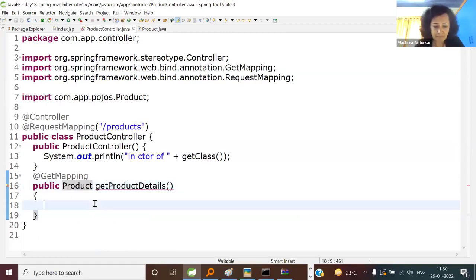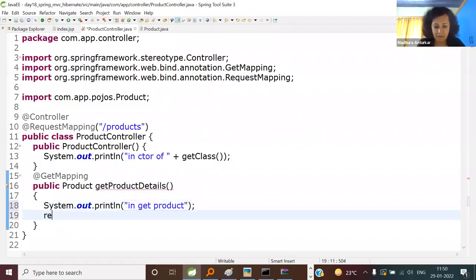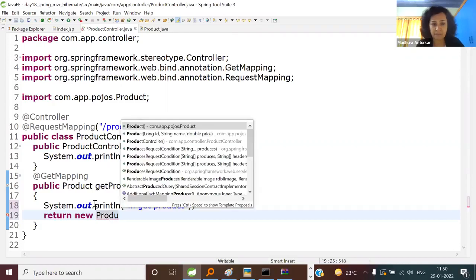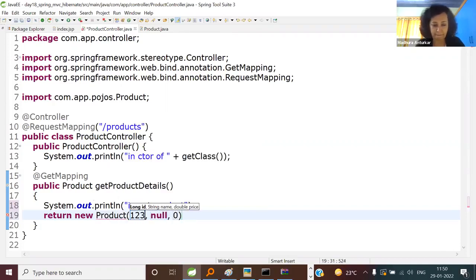So now, this is like your get endpoint, nothing else. Since I don't have the database, I'm just creating a product, hard-coded sample data. Product name we have, so let's say bread, and product price.